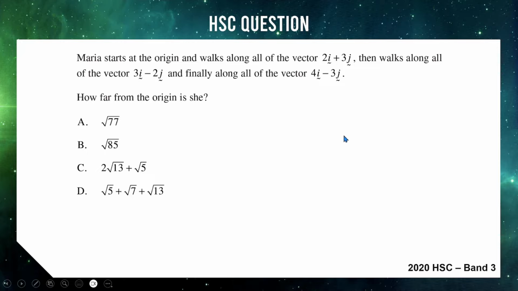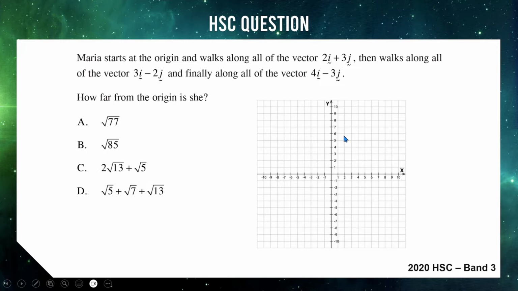So like I said, we're going to find the resulting vector by adding them all together. Am I actually drawing this? All right, 2 across, 3 up. That's great. And then the next one is 3 across, 2 down, like that. And then the last one is 4 across, 3 down. Great. So this vector plus this vector plus this vector equals this vector. So to find this red vector, as I said before, we're just going to add these 3 together.